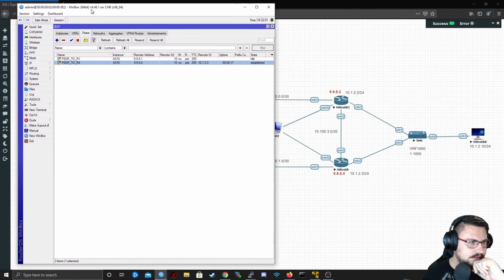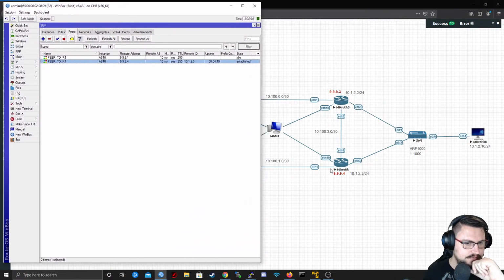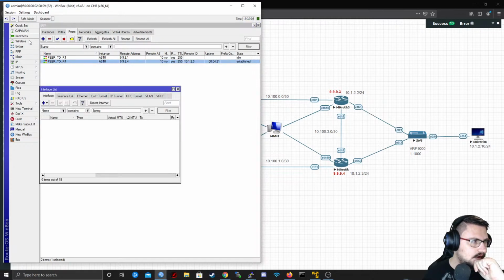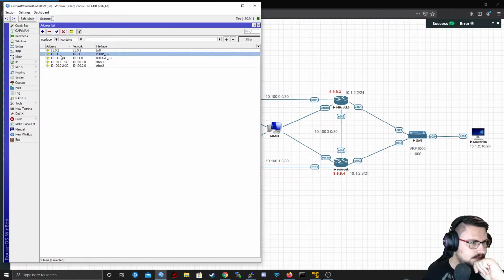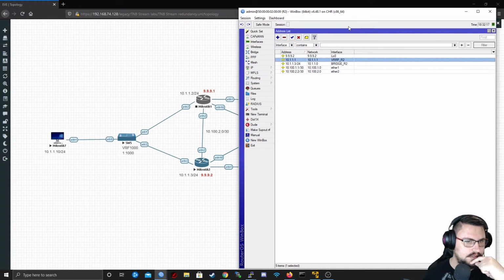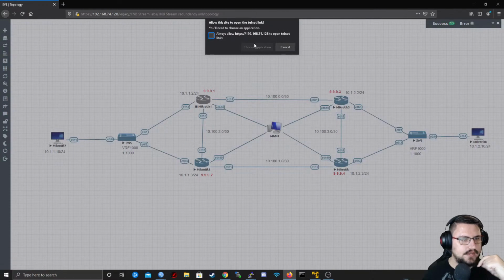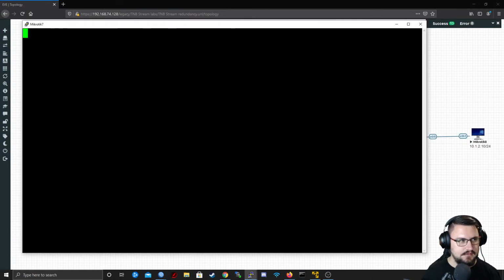All right, so MikroTik 2 is up. It's got its peer established to MikroTik 4. Let's just see, has the VRRP kicked in? It should have. So the VRRP has kicked in. 10.1.1.1 is the IP address for the VRRP. I just want to get onto MikroTik 7 as well and see, can we actually get to our gateways and stuff?